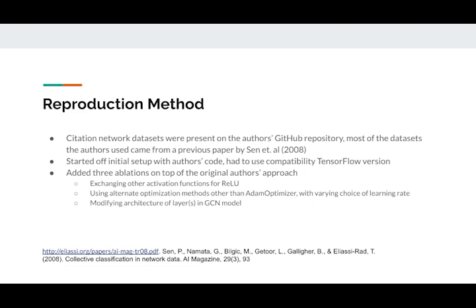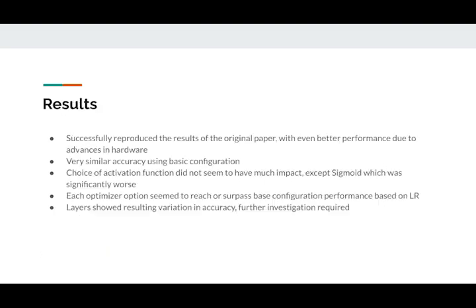First, we cloned the original repository to obtain the code from the authors. Then, we adapted the code to run on TensorFlow 2.0, which involved modifying certain functions and importing libraries to add compatibility for certain older pieces of code. Our reproduction results using the authors' original configuration showed improved speed compared to the original paper. This is likely due to advancements in hardware now that we're in 2023. The accuracy levels were similar, which confirms the original findings across the three datasets of citation network data.